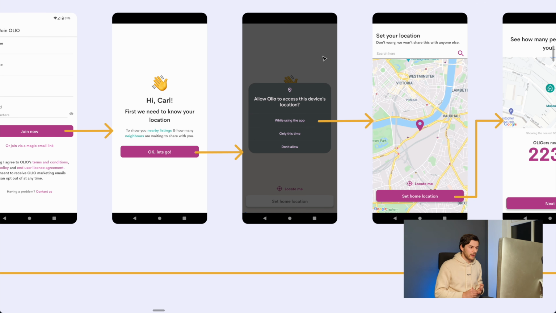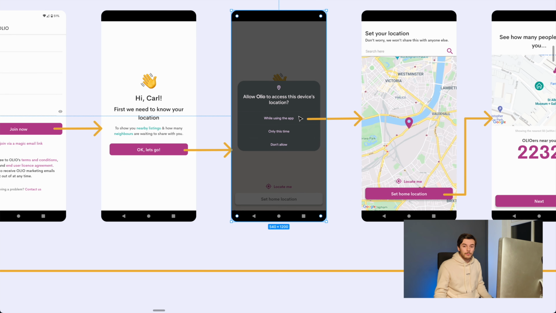I'd really recommend doing some user testing, for example. What you could do is ask your friends and family to download this app, and you could observe them and just ask them some questions as they're signing up, to find the pain points. What are the pain points those people are going through? They could say that they really didn't trust, at this point, for example, when Olio is asking for permission about the app, you could find that your friends and family are saying, I don't know why they want that, I don't trust this app, I don't want to do that just now. And that would be a pain point. If that comes up several times, then that's a theme, and we can start to build around that.